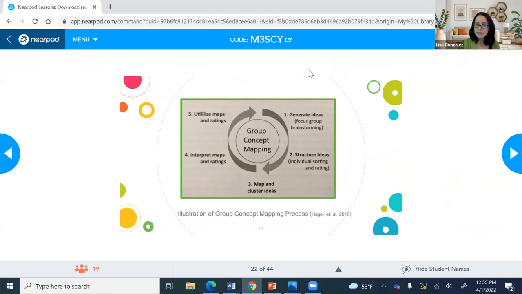But step one of the concept mapping activity is called generating ideas. So what you do is you pick a group leader who's going to facilitate the conversation. You have a second person that's going to take notes, and then you give them a topic. So maybe it's congestive heart failure. So then the group, you give them time for brainstorming. So they're going to just start jotting down everything they know about CHF, everything they know. It doesn't have to make any sense.